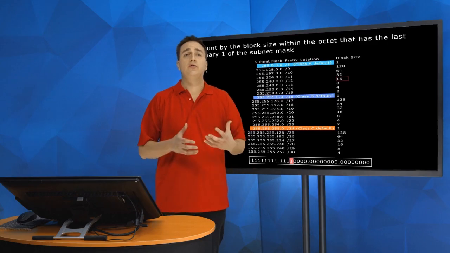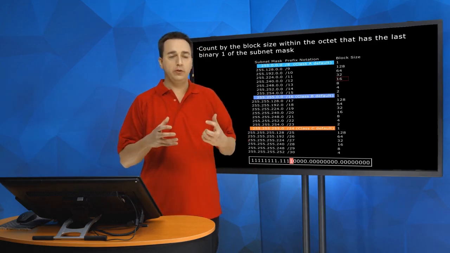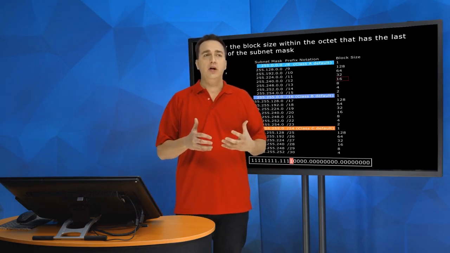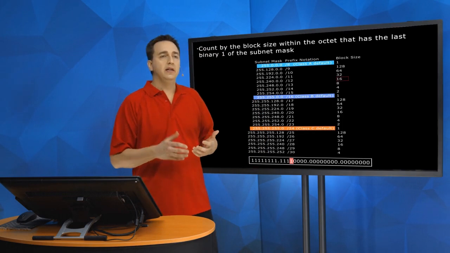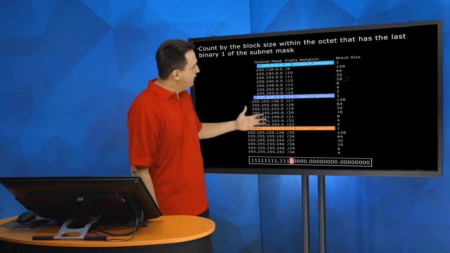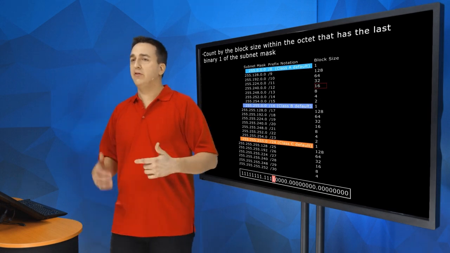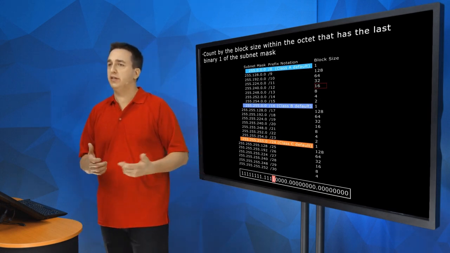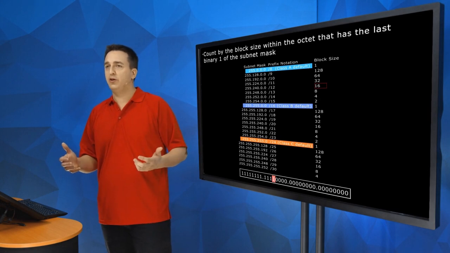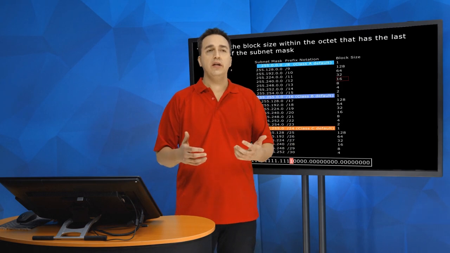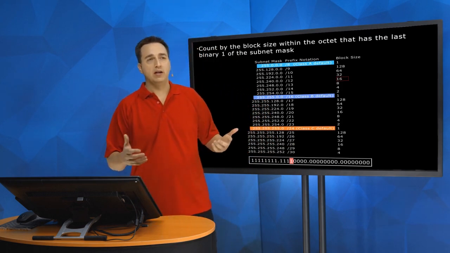So really, really great chart here to help you solidify your understanding of block size, but also so that way you can see exactly what the block size is going to be based on the various subnet masks and how it just simply repeats. So a /9, a /17, and a /25, same values, 128. /14, /22, and /30, same values, a block size of 4.